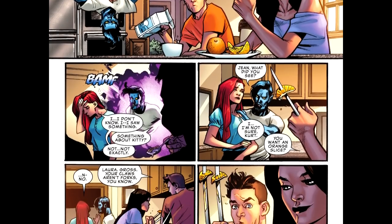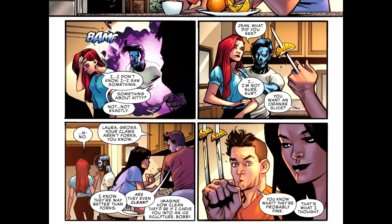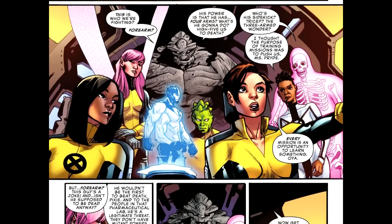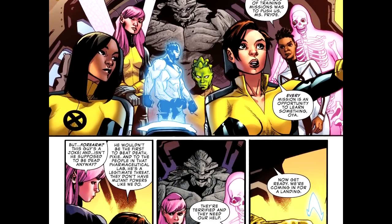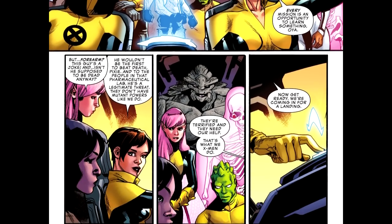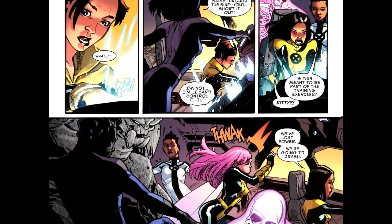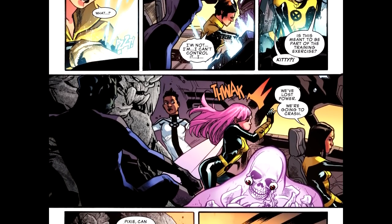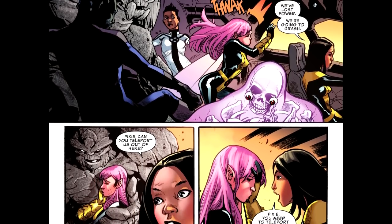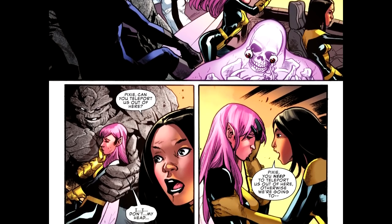So, anyway, we get this opening sequence, which is really cool. The Generation X team is out on a mini mission, and all of a sudden, Kitty Pryde's powers go a little wonky. She isn't the only one, because out in the Kalahari, down in Botswana, they suddenly got a brand new lake, which is interesting, because the Kalahari is a desert. And it's really, really arid. And yet somehow they got a lake within the past three hours and it's teeming with bacterial life already. And Beast points out how that's thoroughly impossible.